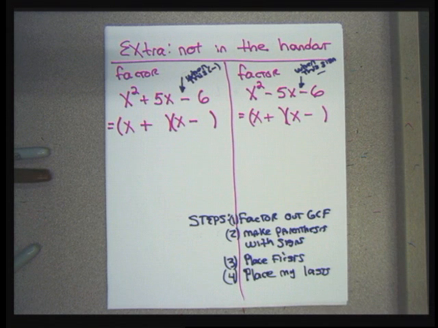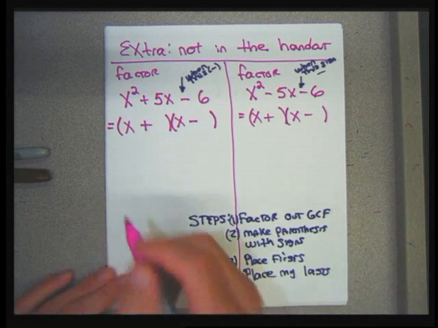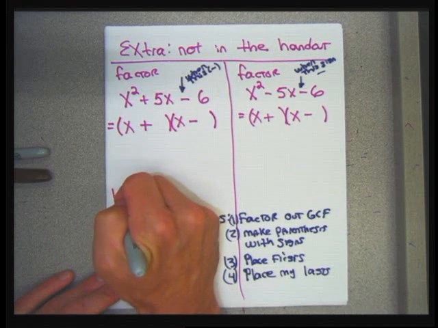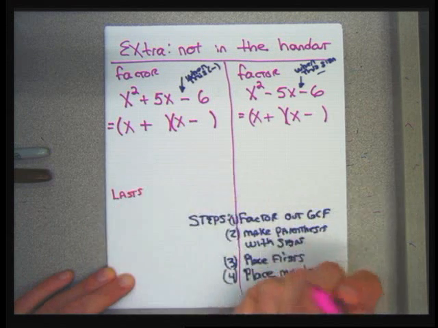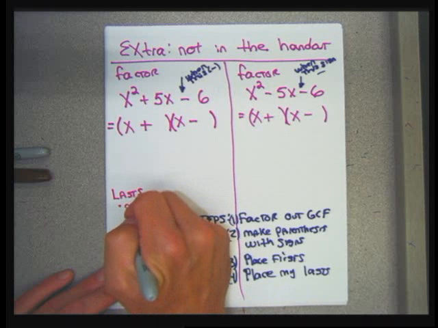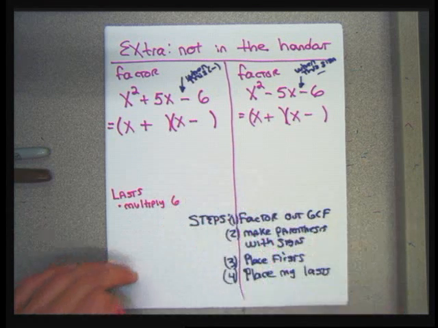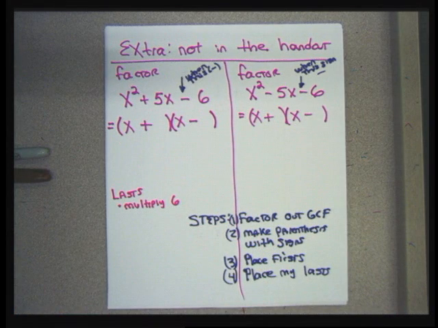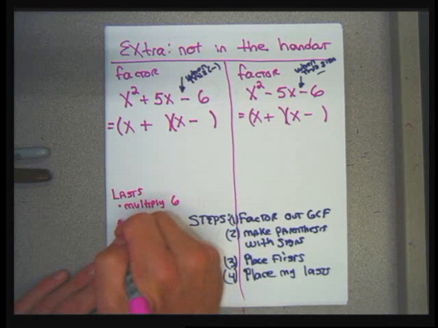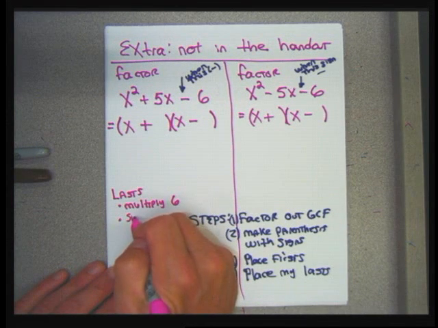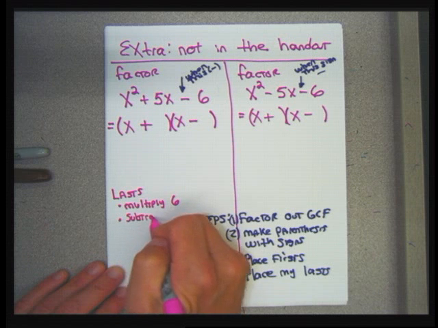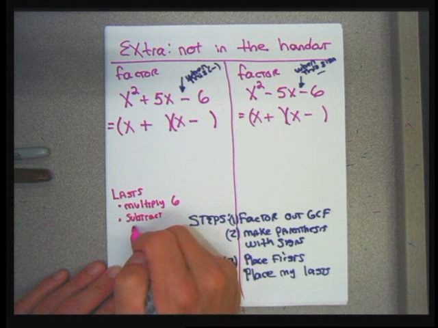I have to be careful when I have one sign plus and one sign minus. I can go horribly wrong by putting the numbers in the wrong spot. So I have my signs. I'm not going to worry about signs anymore. When I go to place my lasts in this first column, my lasts are going to have to do three things. First, they're going to need to multiply to be that last number. That last number is 6. I'm not going to worry about signs because I already have the signs in. For this particular problem, whatever I put into my last positions, they have to subtract to be the middle number.